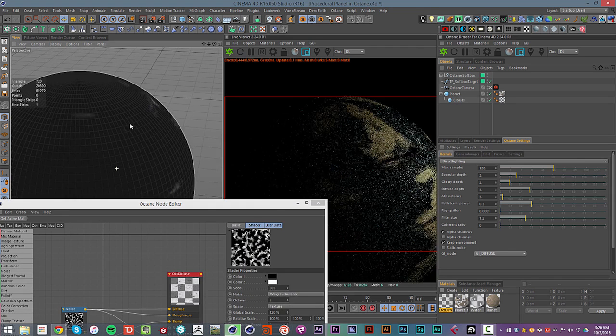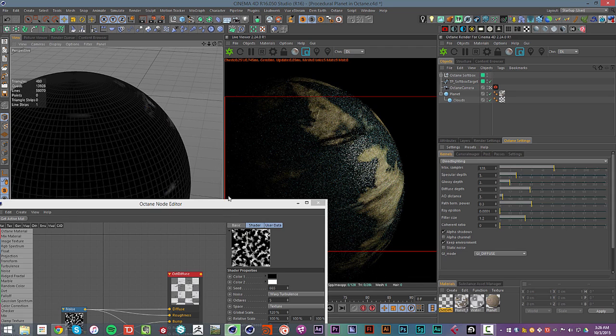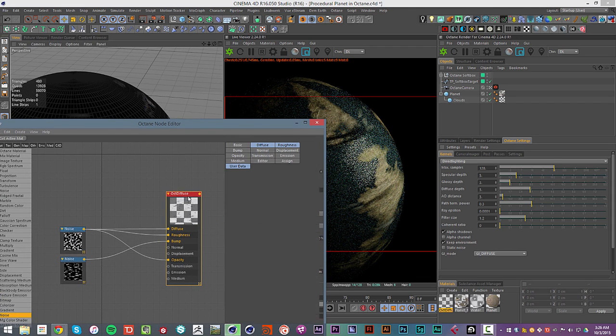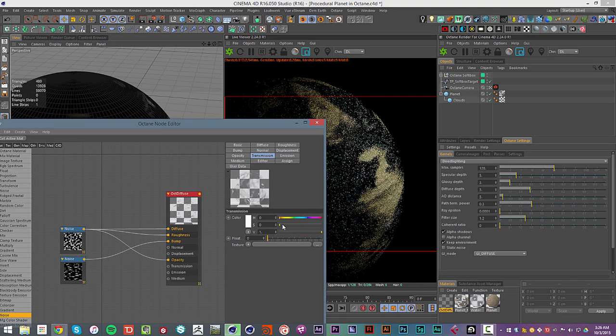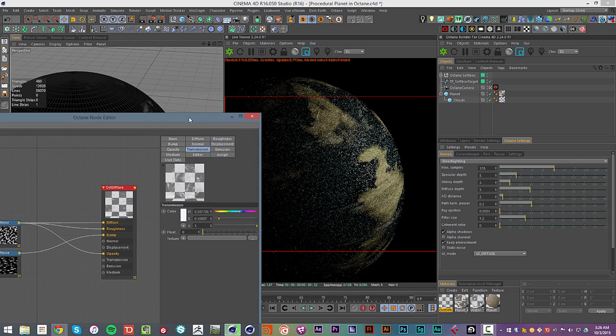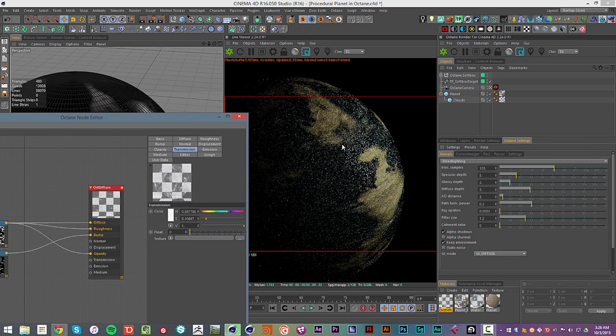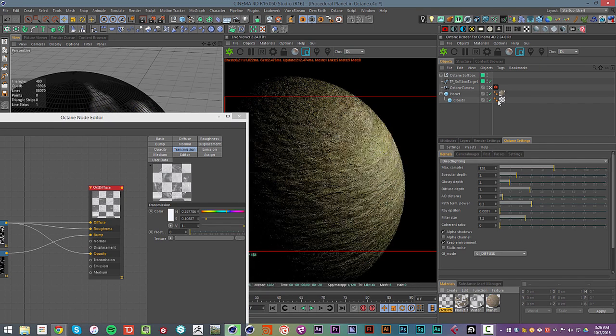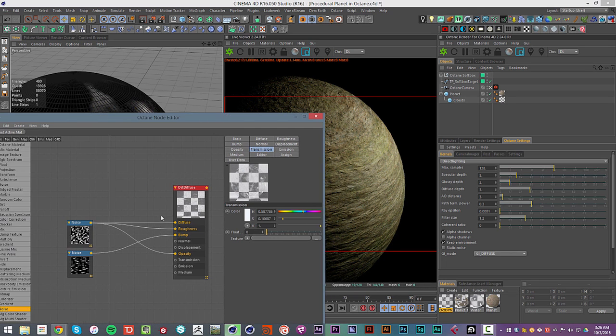One thing I'll also do is turn the transmission up all the way white and give it a little bit of saturation with a blue tint. And that definitely helps bring out the clouds more. And if I change the planet to just be a planet without the water, those clouds are going to show up a lot easier.